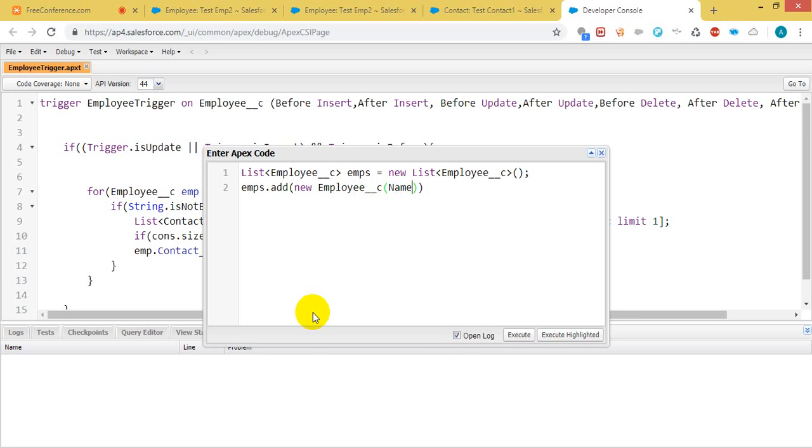Then here name I am giving. For integer i equals to 1, i less than or equals to 200, i plus plus, emps dot add, emp name plus i.